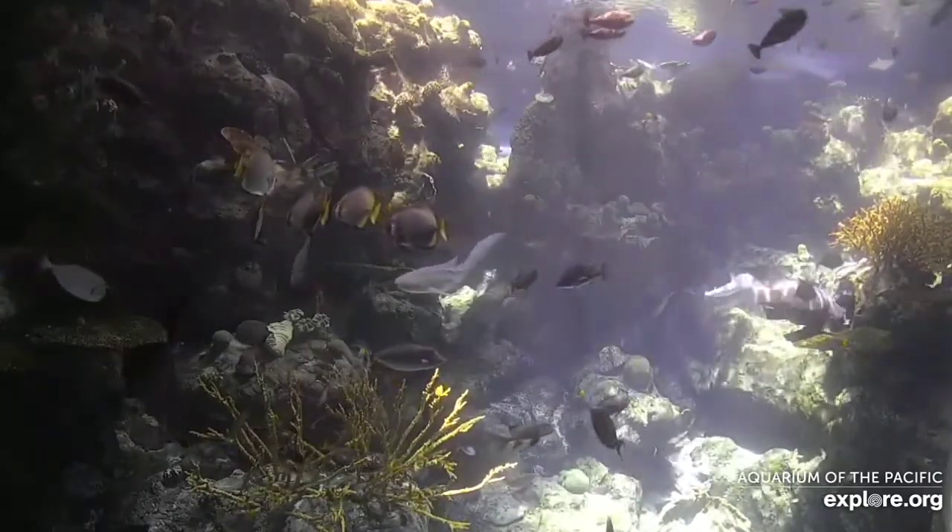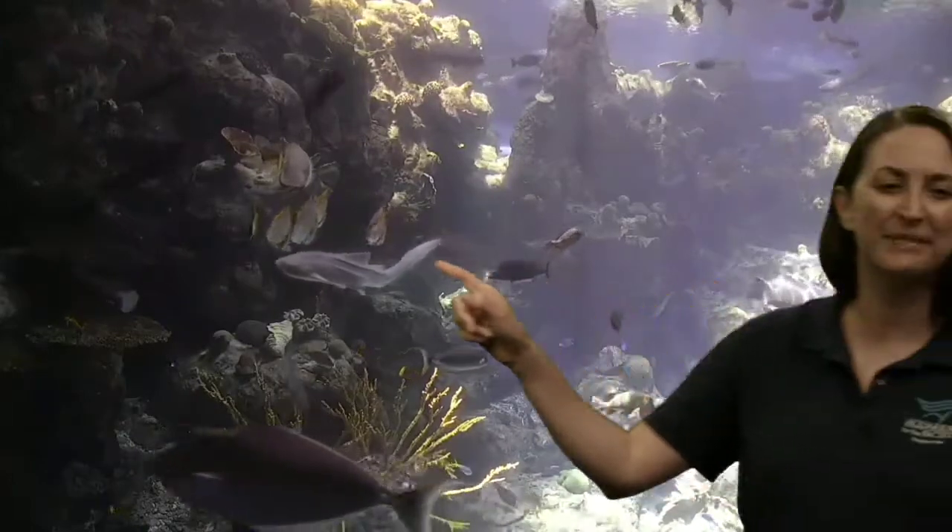Do you see those sharks? You can see two different kinds of sharks in here right now. So if you were to put on your wetsuit and all of your dive gear and jump on in, which would be wonderful — the water temperature is actually pretty nice, it's in the mid-70s, so the water is nice and warm. When we think about a habitat, it's good to think about those non-living features as well, like water temperature. Even the chemistry of the water can play a role in how healthy a habitat can be.